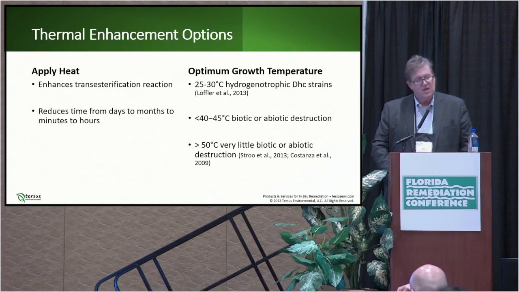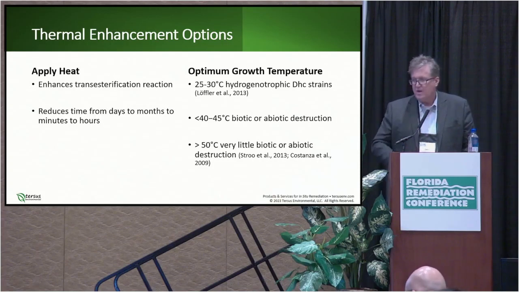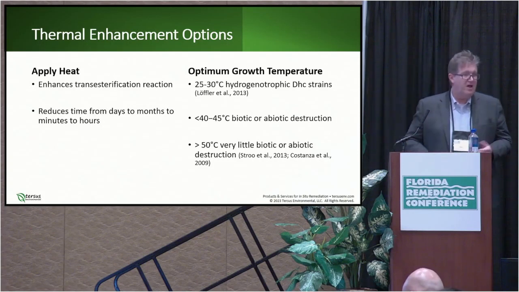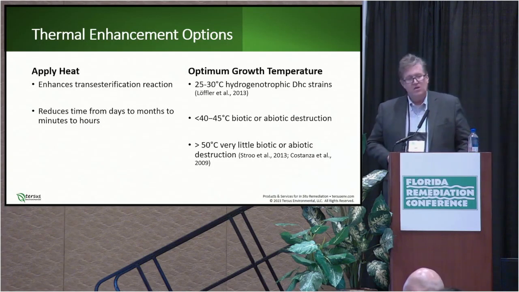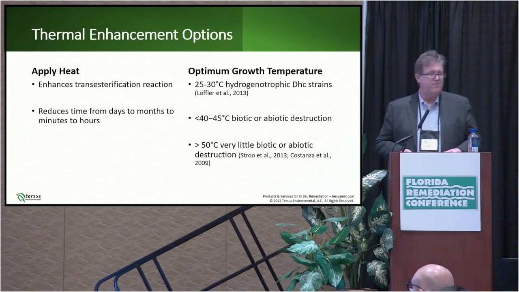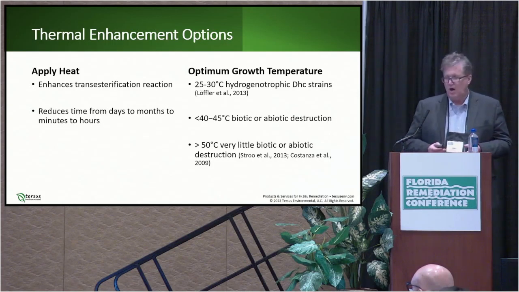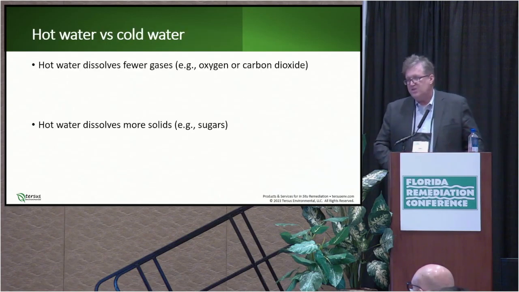We still have abiotic and biotic destruction at less than 45 degrees C, but above 50 degrees C, we have really very little abiotic or biotic destruction as well. So when we're looking at the temperatures, we need to be careful that we don't want to raise the temperature too high.